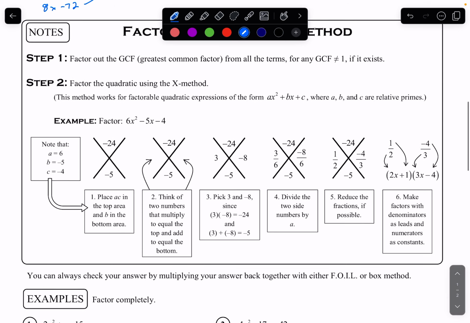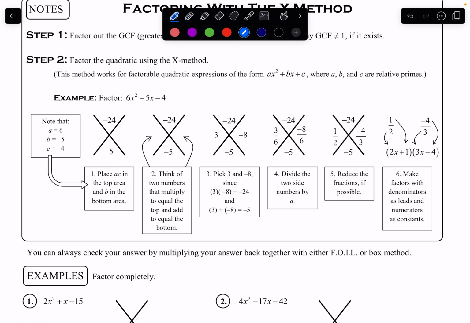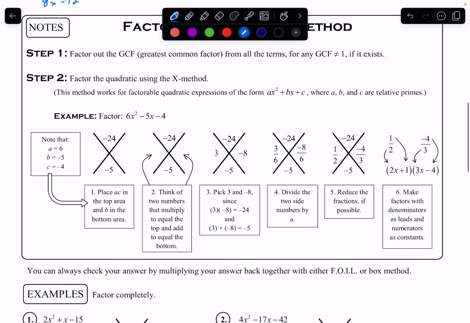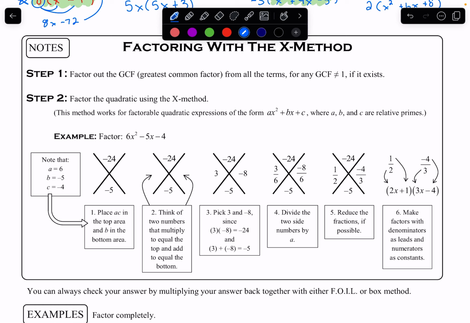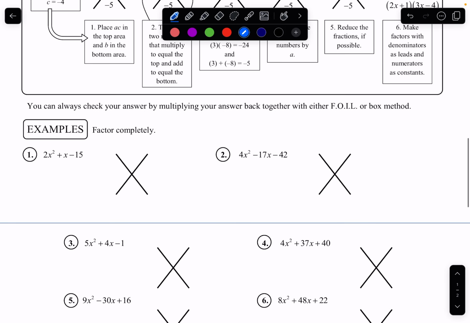So here's kind of the method that we are going to go through. You know what? That's a great example for you to look through when you don't have someone to explain it. I'm going to walk you through this process. So this isn't a bad idea to pause the video and look at this. This isn't a bad idea to go back and look at on your own, but I'm here to explain it. So I'm going to go right down to example number 1.